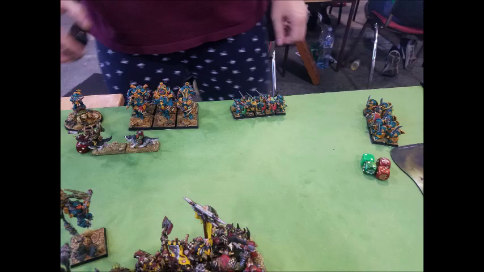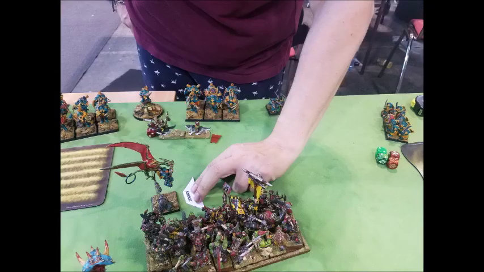Over here, this is why he didn't charge me. He decided he was going to shoot me with all the Greybeards with the throwing weapons. So he throws all the throwing weapons. He only does 3 wounds, though. Causes a panic. My dogs run, and they actually run in the way of his Hold Guardians. That is hilarious to me.